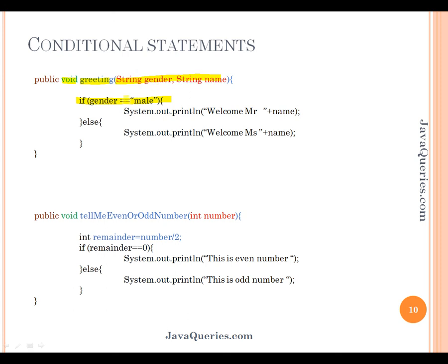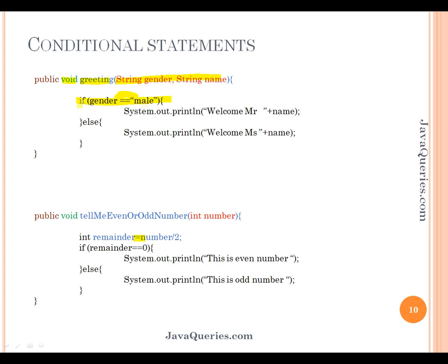So if you notice here, I'm using two equals. When you say two equals, you are checking the equality condition. When you use a single equal like this, it is an assignment. So if gender equal to male, first the gender double equal to male will be executed and evaluated, and that returns true or false. When they both are same, it returns true. When they are not the same, it returns false.